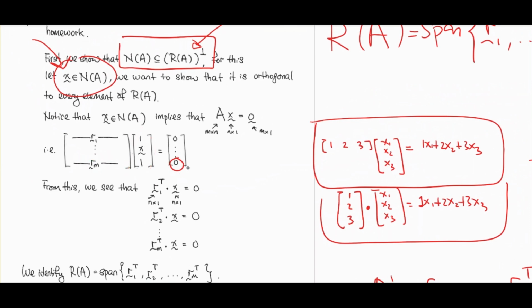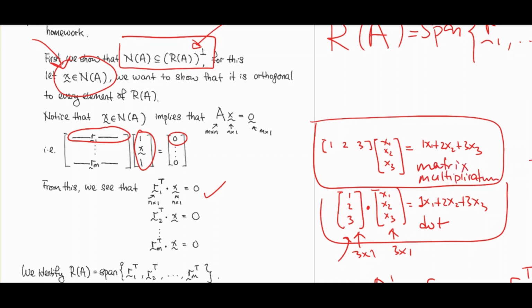So just now, when I was doing this multiply, this equal to this, well, instead of writing it like that, I can also write it as a dot product, but transposing my row vector so that this is an element that is 3 by 1, right? It has to be the same column vectors in order to talk about the dot product. So dot product is defined like this, and this is the matrix multiplication.